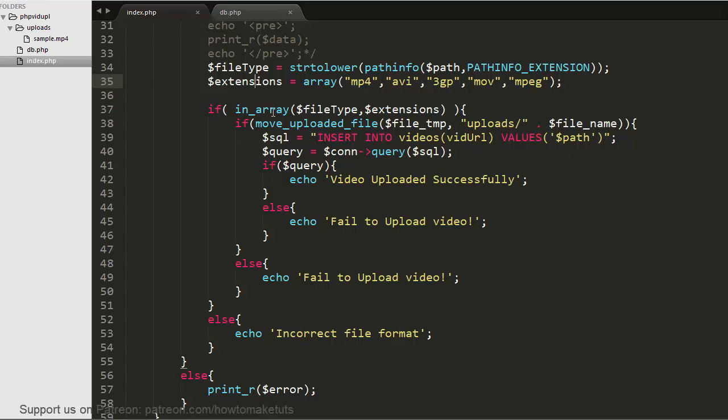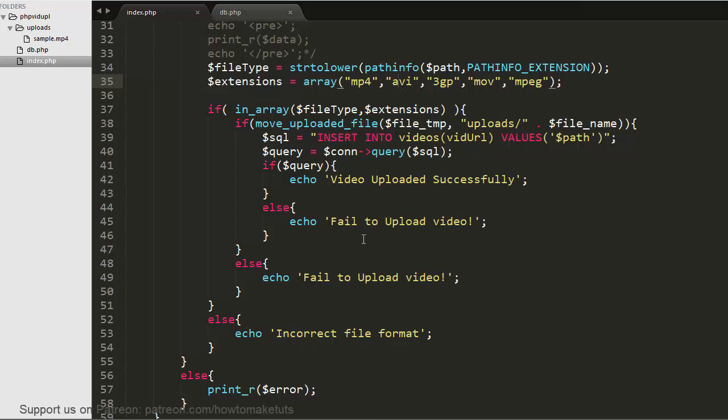Okay, what this in_array function does is it will check whether the video file which the user is trying to upload has its extension present in the list of this extension array or not. Okay, if the video's extension is not mentioned in this predefined list of extensions, then I will display a message as incorrect file format.